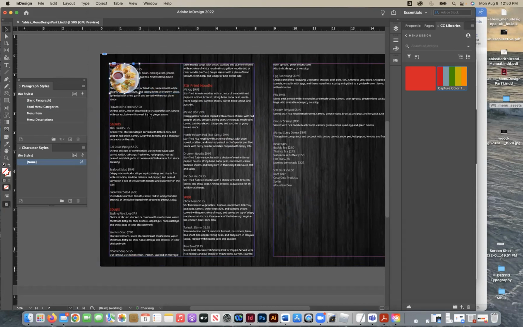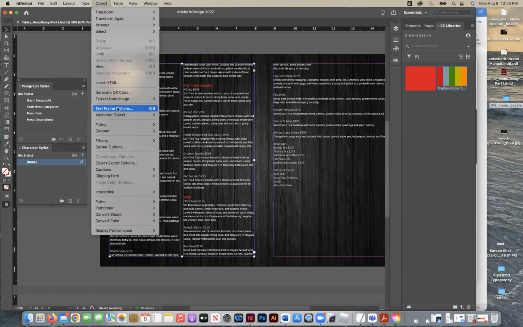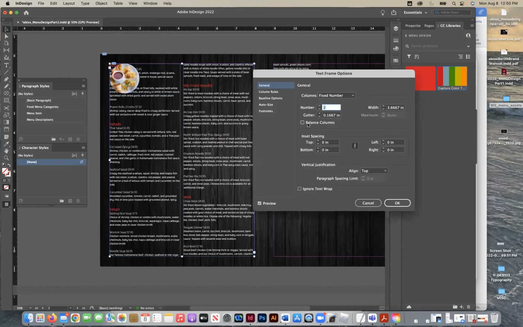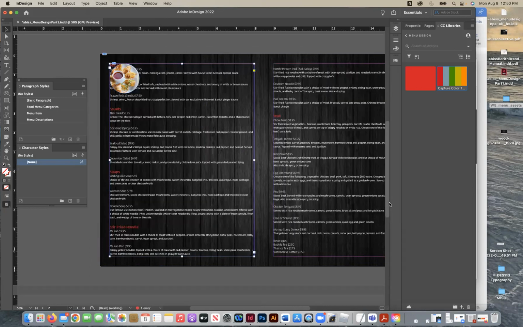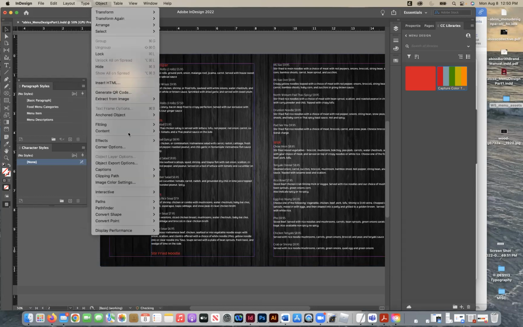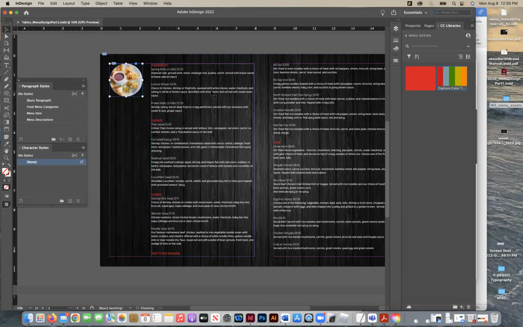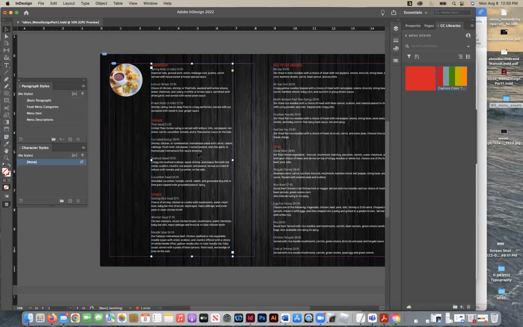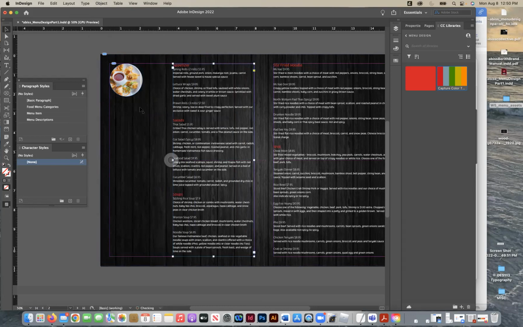So what I'm going to do is set my text frame options to one. And I'm going to set the width here a little bit. I'll make this a little bit bigger so it's not so long. Pull this a little bit to the side. And we're going to do something cool here with the images.